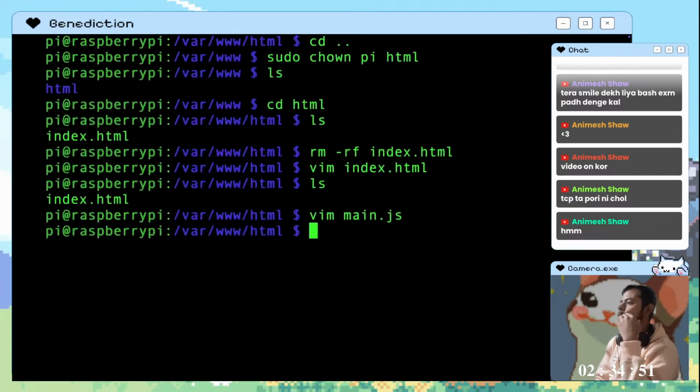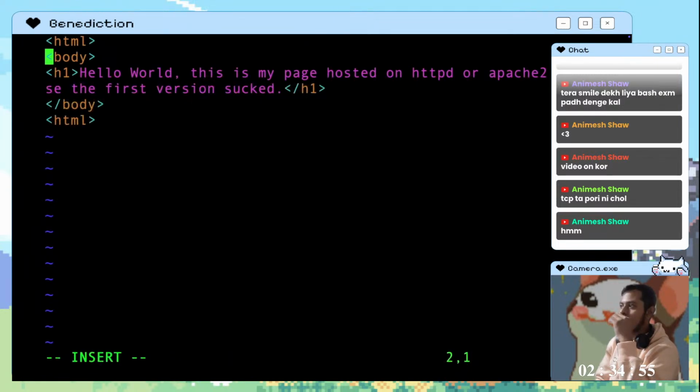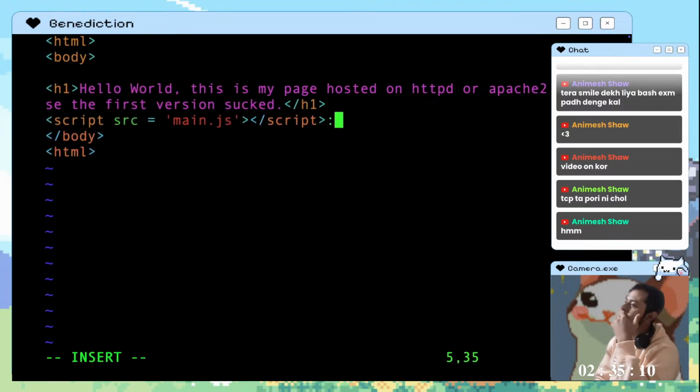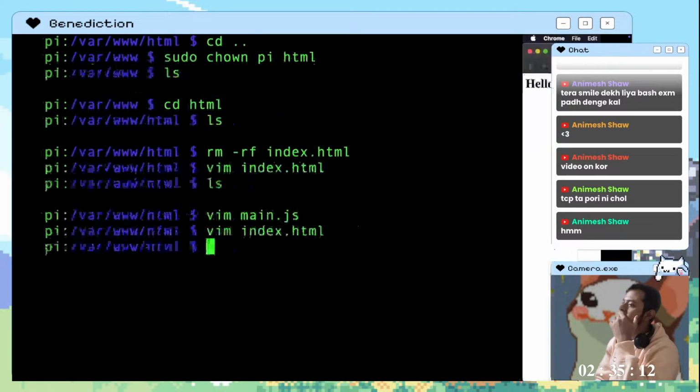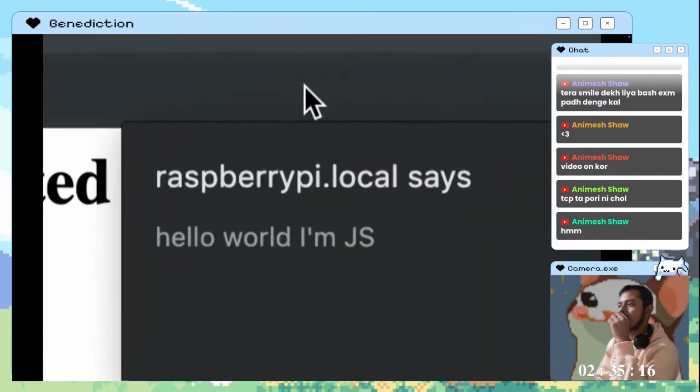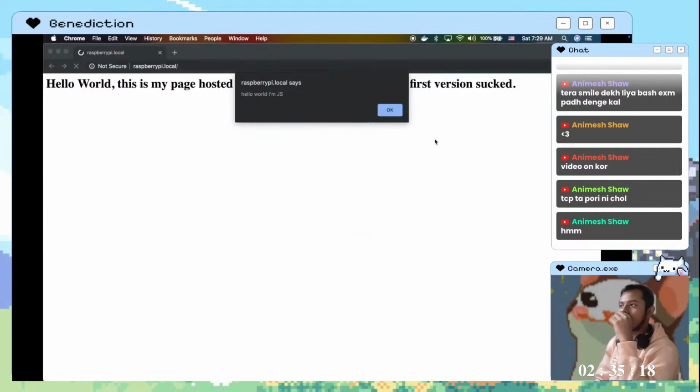Okay, and then we can edit my index.html and do fancy stuff like that here in the body, saying script source equal, what did they call it? main.js. Since it's in the same folder, we can get away with that. So let's do that. And then when we refresh, we're gonna get an alert because my JavaScript got executed.